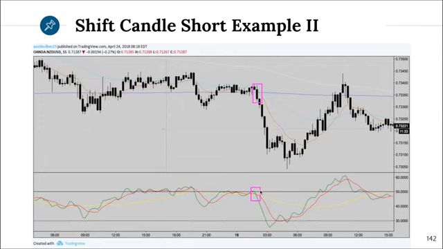So now we've gone through railroads, shift candles, and Rockies. You should understand that these candles have to be confirmed on the TDI. If the RSI is not doing what you need it to do on the TDI, then those candle formations are not valid. You can see them all day, everywhere, upside down, I don't care. It has to be confirmed on the TDI. Otherwise, it's just irregular movement to us. I want you to block all the other stuff out and only find confirmed trades by matching the candles to the TDI.